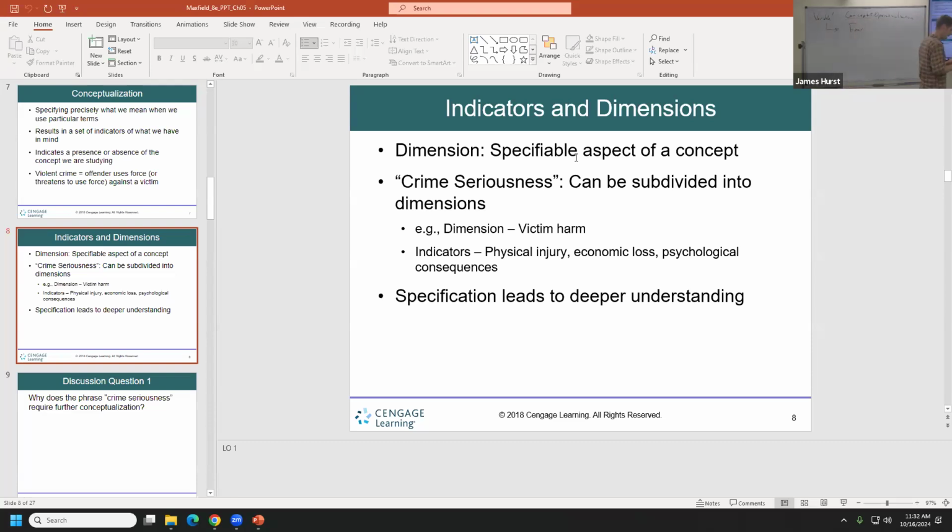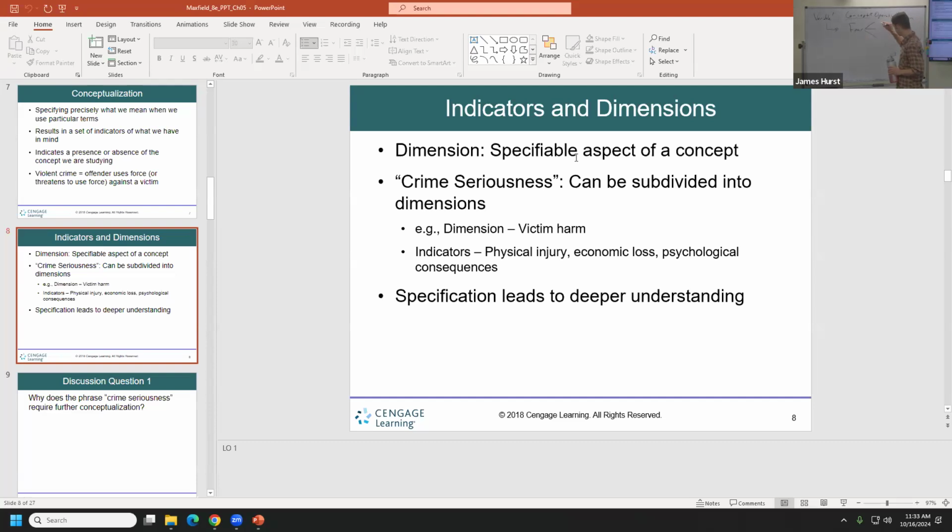Fear. Specifically in our field, it's fear of crime they're dealing with. But when we deal with fear, it breaks out into a few different dimensions itself. Right? What is it exactly? Well, depending on how you want to study it, what you're looking at, you'll pull into one of these probably three areas.